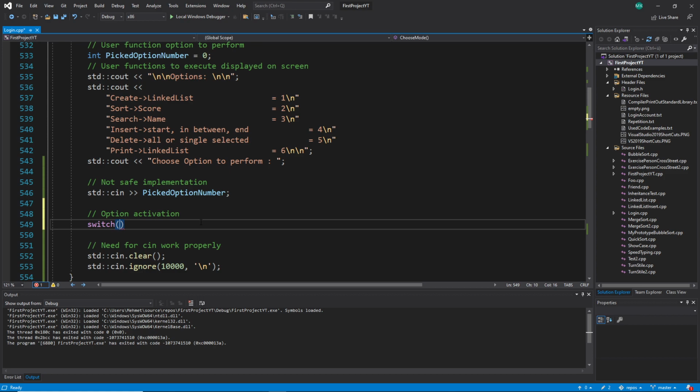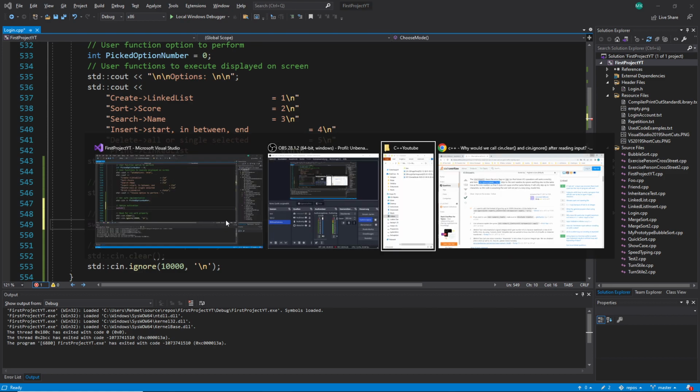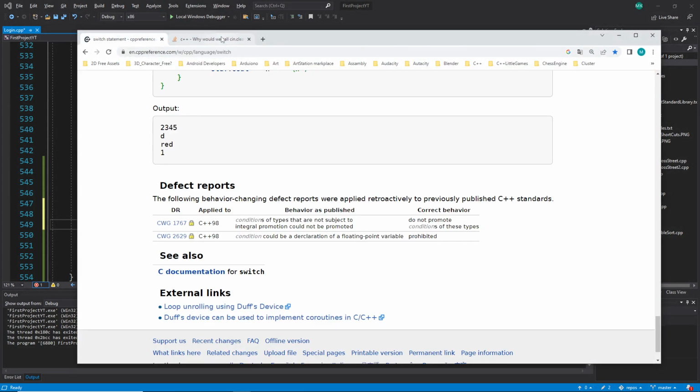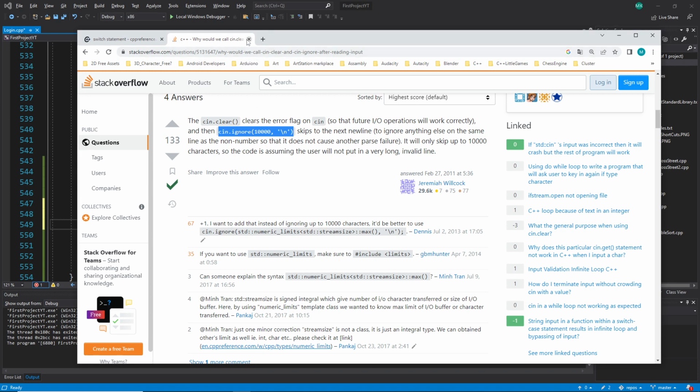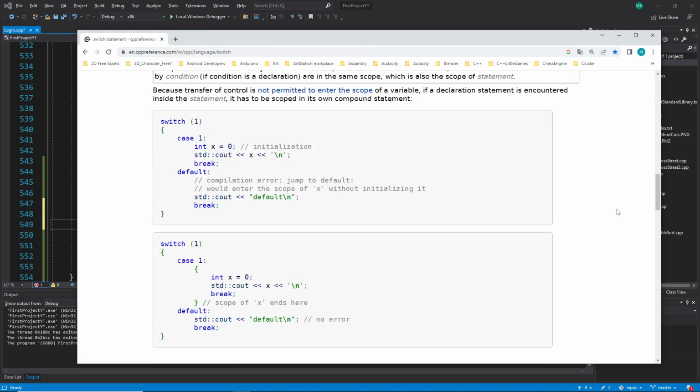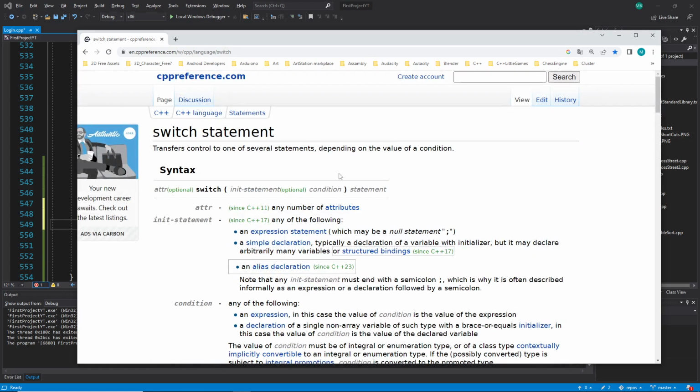By the way, let me show you this. Let's repeat the switch statement again. I'm repeating this because we should not forget that we are also learning this documentation here, the cppreference.com, which will later lead us to the original documentation.